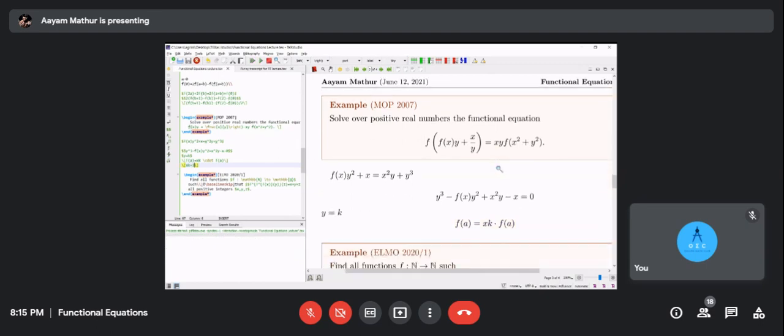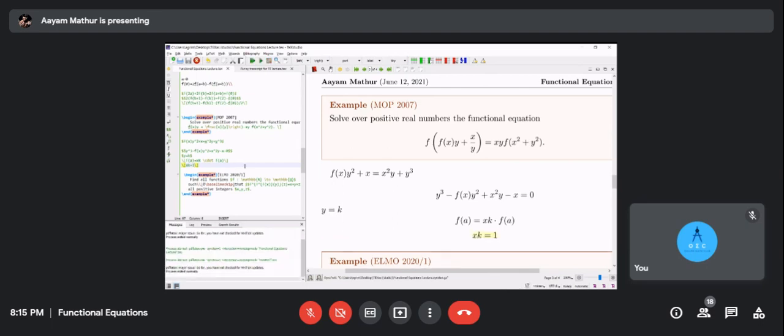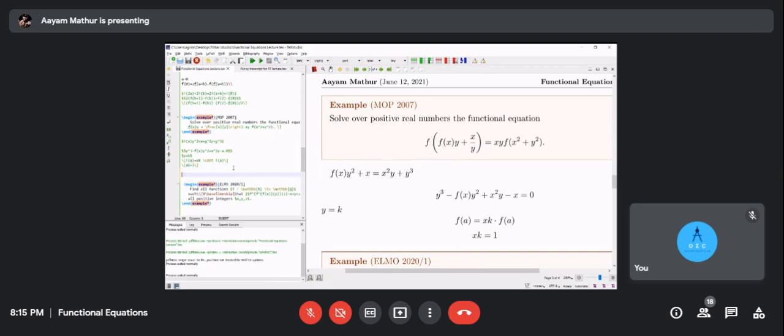Is it clear to everybody so far? Yeah. And then basically now you have new information and you want to try and plug it in to this equation, and I'll just tell you, if you just use this and solve it, you get f of x equals 1 by x. End of story. That's literally it. You just take this and just plug it in here and you're done. That was literally it.